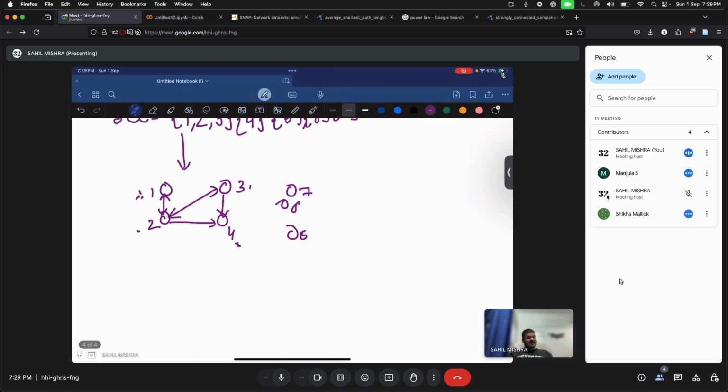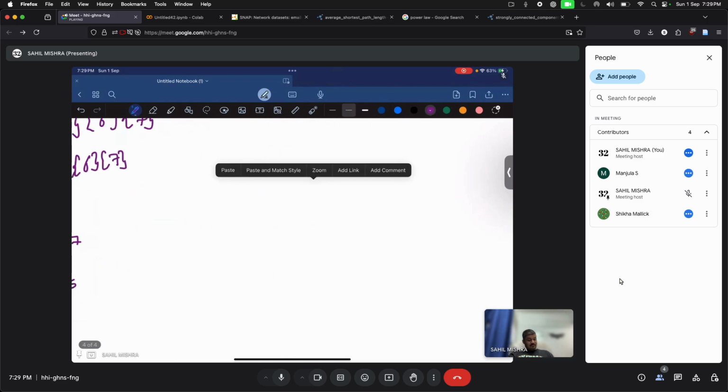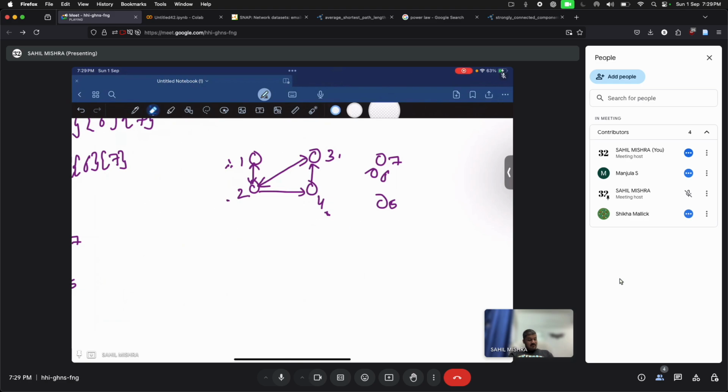Weakly connected, WCC, is simply this: convert your directed graph to an undirected graph, and now check the connected components, and that will be WCC.